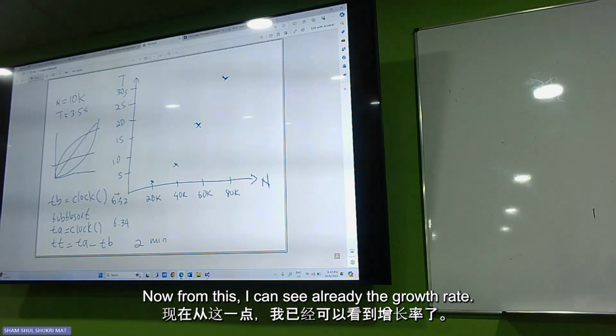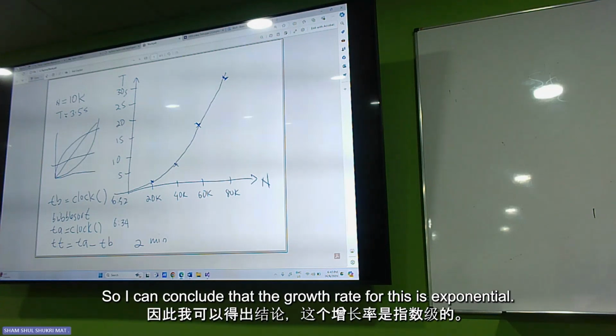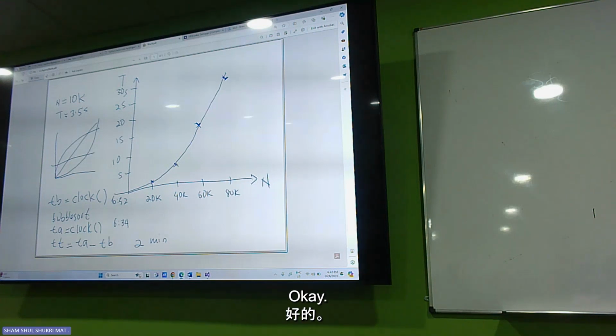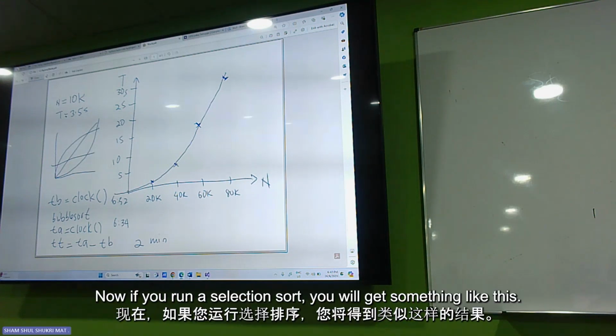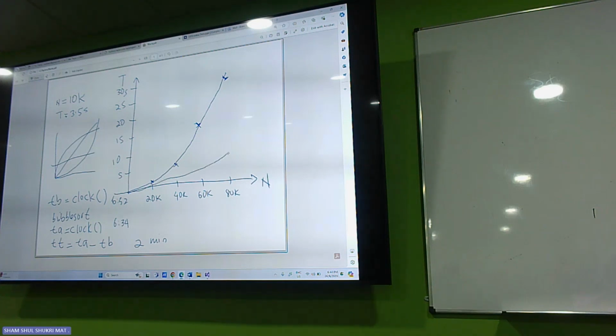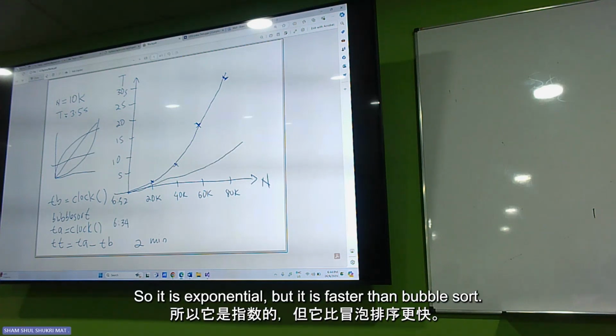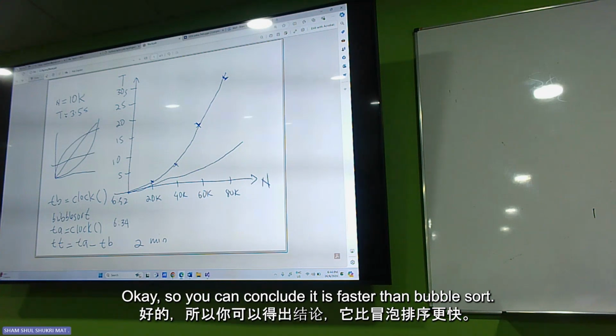Now from this, I can already see the growth rate. So I can conclude that the growth rate for this is exponential. Now if you run a selection sort, you will get something like this. So it is exponential, but it is faster than bubble sort.